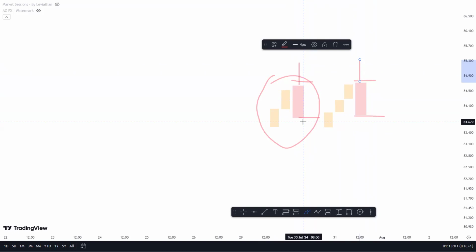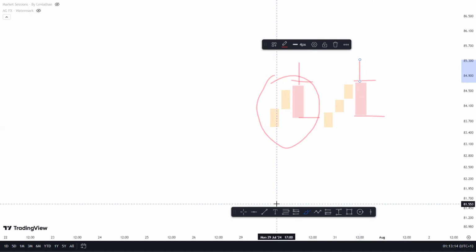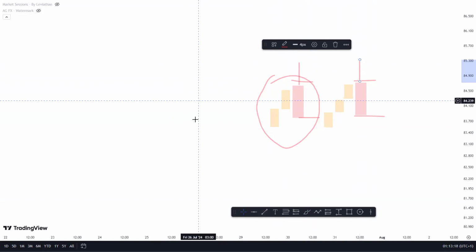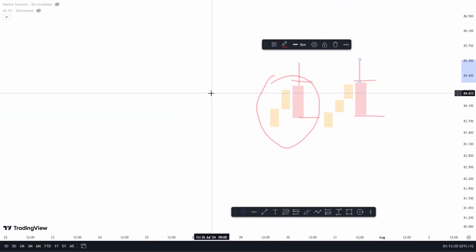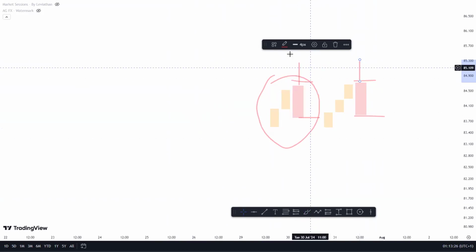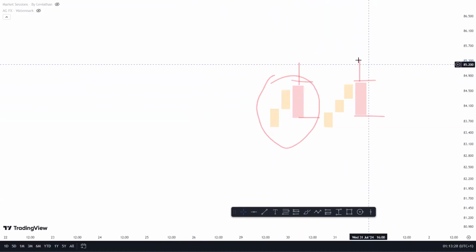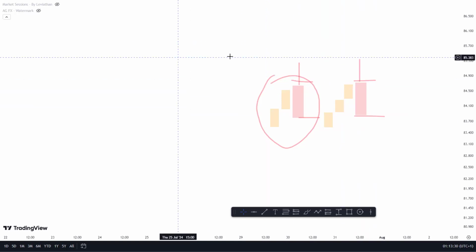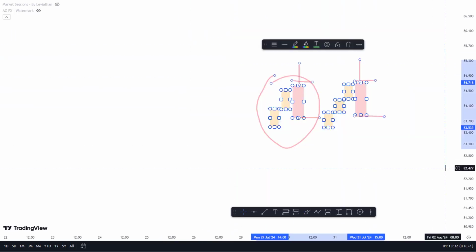If you see this one, you have the permission to... no, let me not say that. I wouldn't say increase your risk or anything. Use your normal risk, and do not trade based on emotion. I want to see the market go back to pull out to the closing price, and then give me my final confirmation. So let's go to the chart right now and see what I'm trying to say.